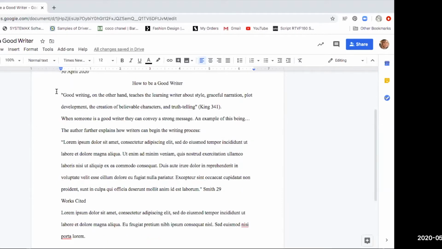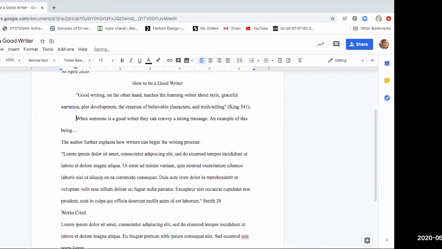You want to make sure that your text is properly indented at the beginning of each paragraph. So if you just hit Tab on your keyboard once, you'll see that it automatically indents it 1/2 inch. And it's just going to be that first line. The other lines can stay flush to the end of the page. And I can go ahead and do that with each paragraph. So if I hit Tab on this one, automatically does it.